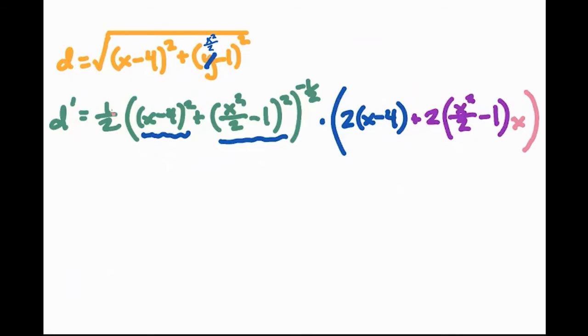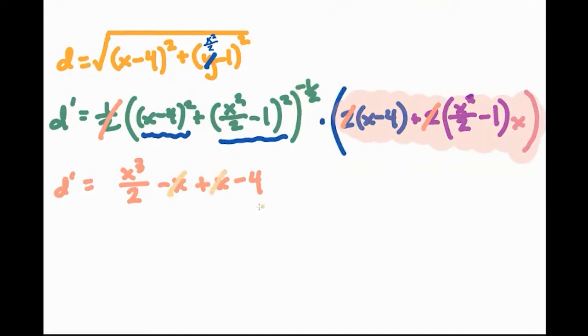All right, now if you distribute this 1/2 here, these all become 1. So it makes it a little bit easier to look at. From here, I'm going to simplify all this, which seems a little crazy, but you're going to have x to the third over 2 minus x plus x minus 4. This part that I just wrote down is all of this simplified. Then we're going to divide this all by this green part. It's a square root on the bottom, so I'm putting it on the bottom here.